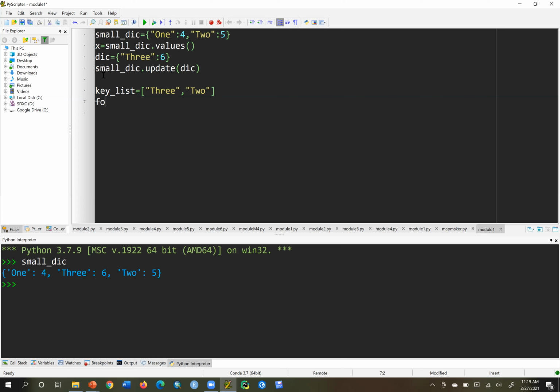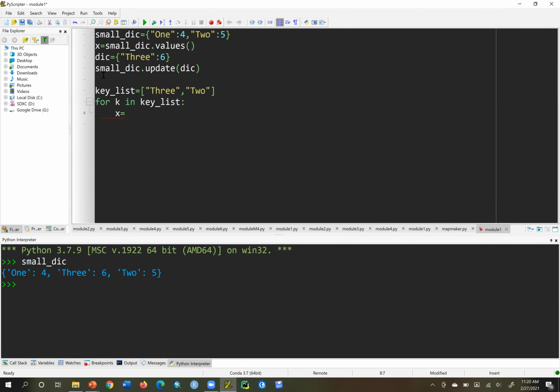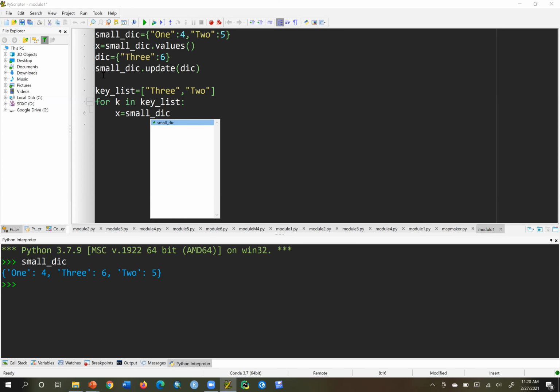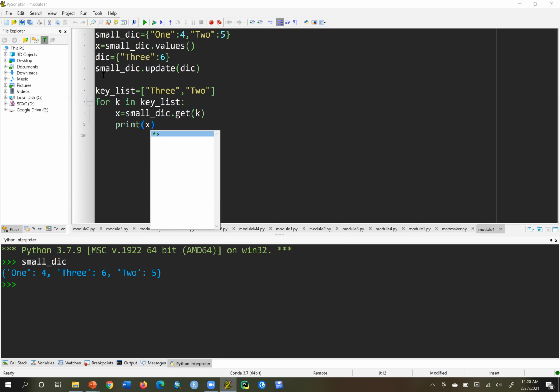For example, I'll say for k in key_list, since it's an iterable. Then I can say small_dic, and I'll print it here. I'll make an X there, internal to the loop. X equals small_dic.get(k), print X, since it's stored in there.